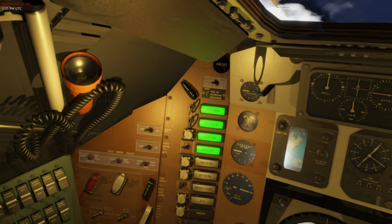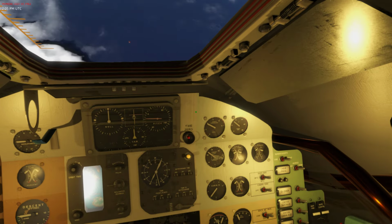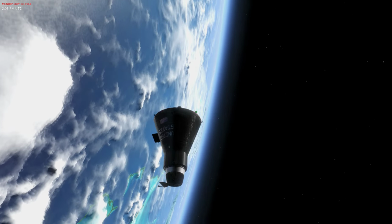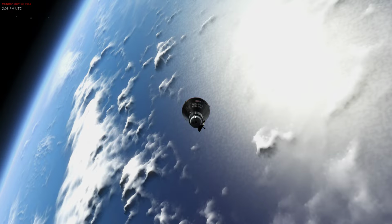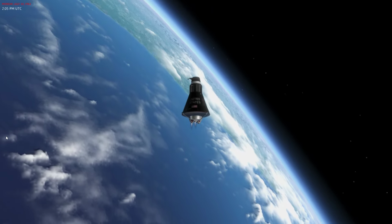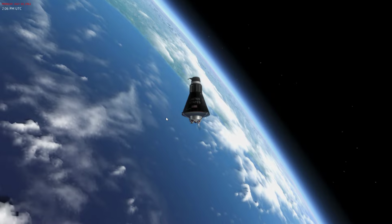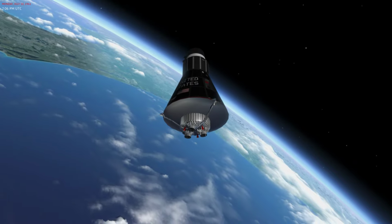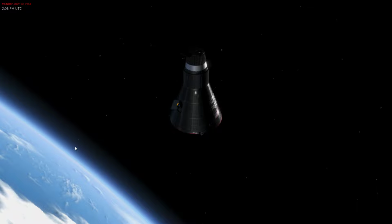Sequence in retro attitude, hard green. Control is smooth. Retro 1. Very smooth. Retro 2. Retro 3. All three retros are fired. Retro jettison is back to arm. The booster. Negative.